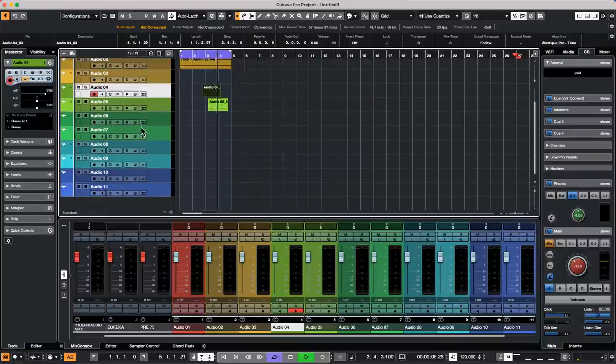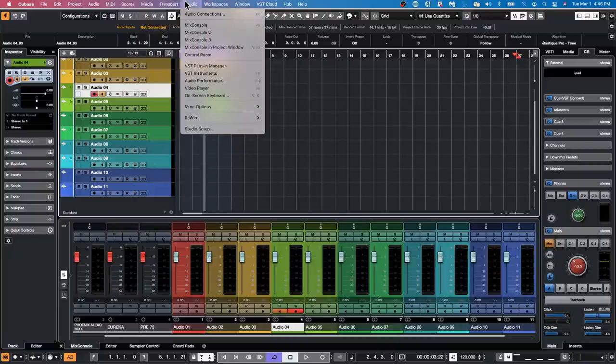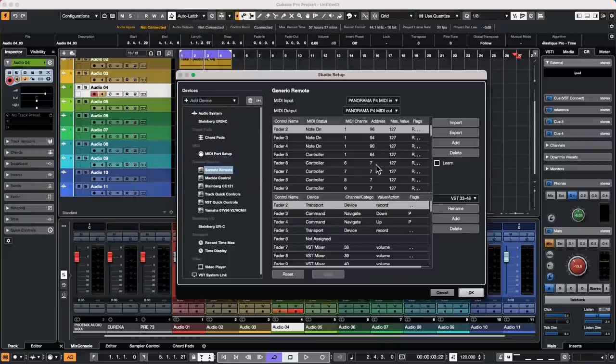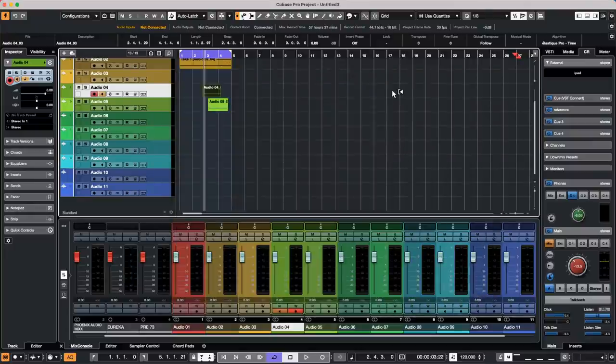and you could create a looping environment just using those particular functions with the foot control and generic remote. So whatever it's connected to in your MIDI interface, define the ports, learn the functions, and then assign each of those buttons or switches to particular functions in Cubase. And then you could do live looping type of functions.